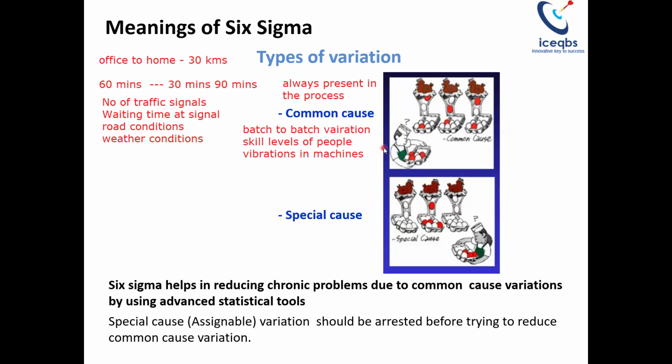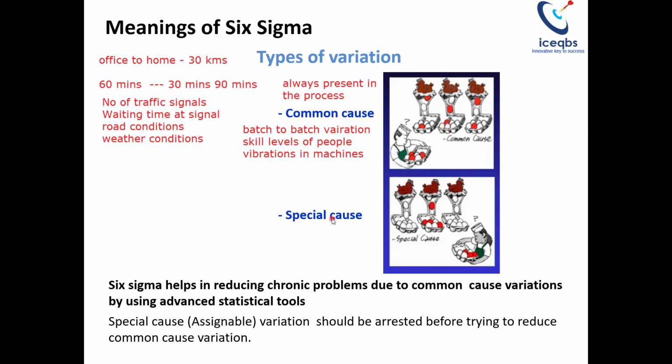To be more clear, have a look at the picture on the right-hand side, the top portion. The customer is getting some defective Xs, which are indicated in red, and he wants to analyze the reasons for the defective Xs. So he takes it to the trays. All the trays are having defective Xs. All the chutes are having defective Xs. So that means all the heads are laying defective Xs. He is unable to find out exactly what the real reason is, because it is a common cause, right? We are unable to find exactly what the problem is.